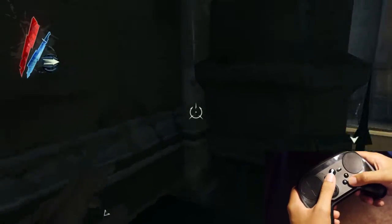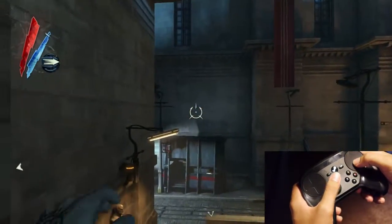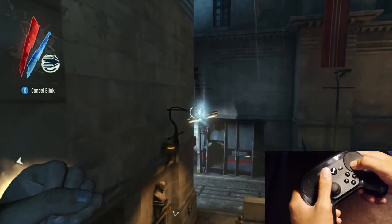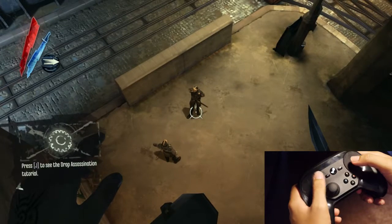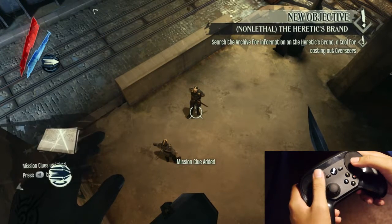Gonna be doing it on Dishonored, one of my few favorite stealth games. In fact, I think it's probably one of my top 10 games of all time. Dishonored, in case you guys don't know about, just a quick synopsis, is literally one of the best stealth games of, I would say, our generation.